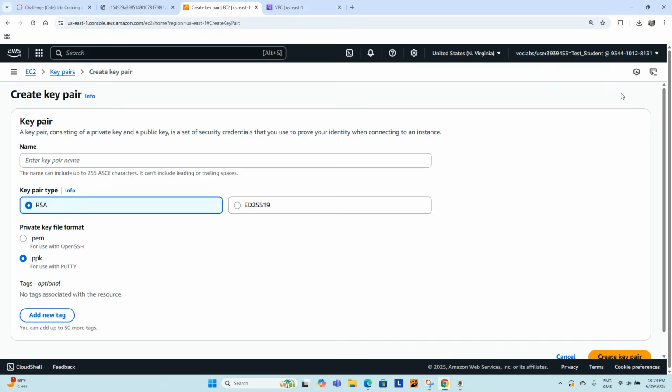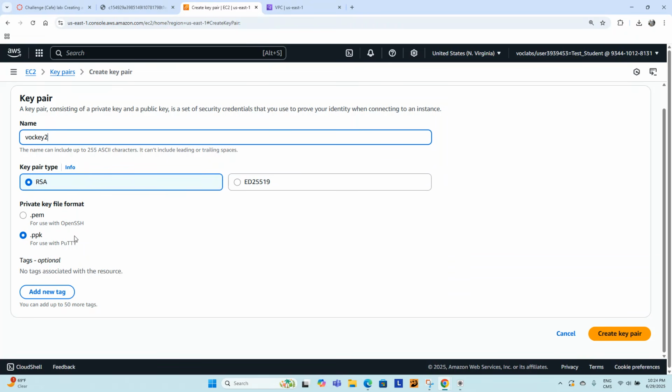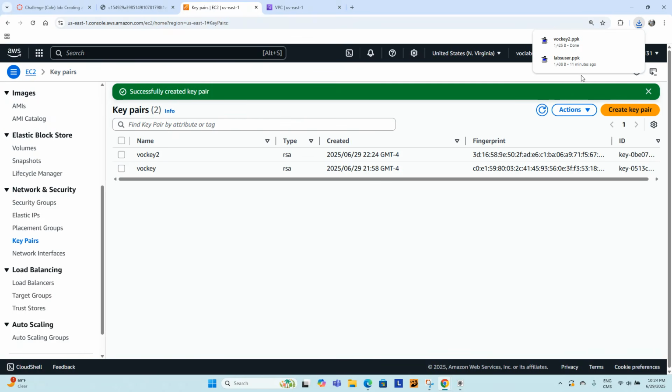So click on create key pair. So we need to use the word voc2. And again, like I'm using putty, so I will generate .ppk file. Click on create key pair. So the voc2.ppk is automatically generated for me. So I saved it locally.